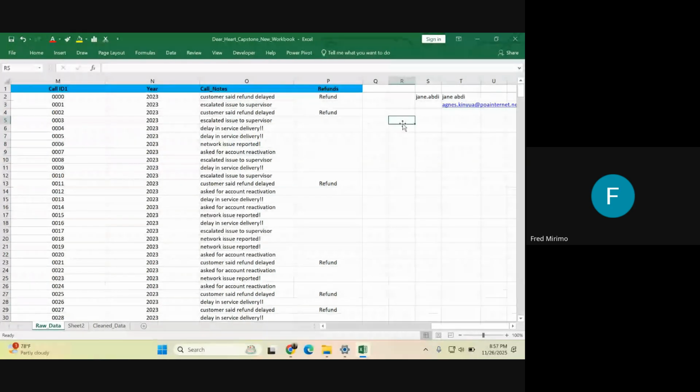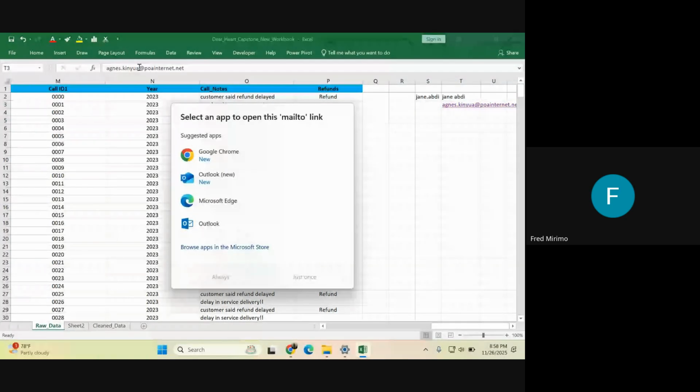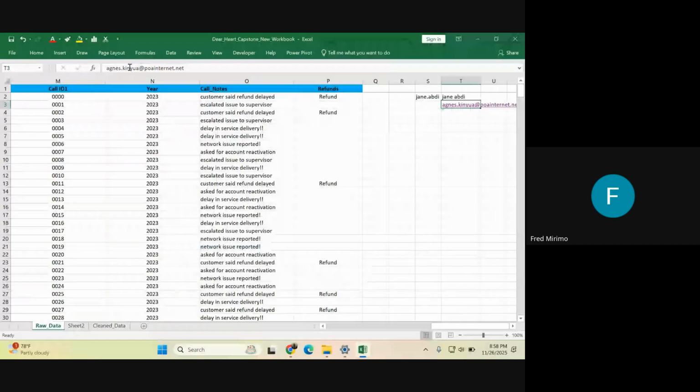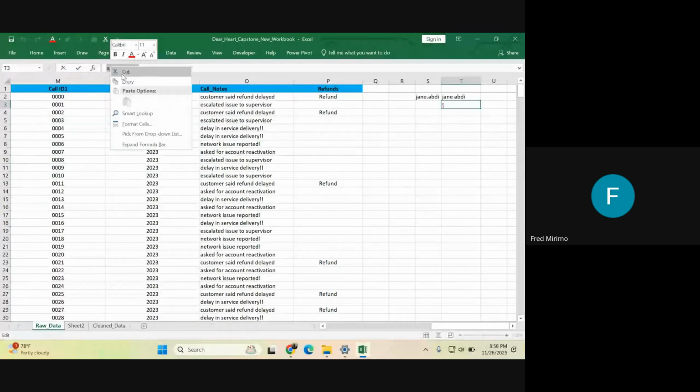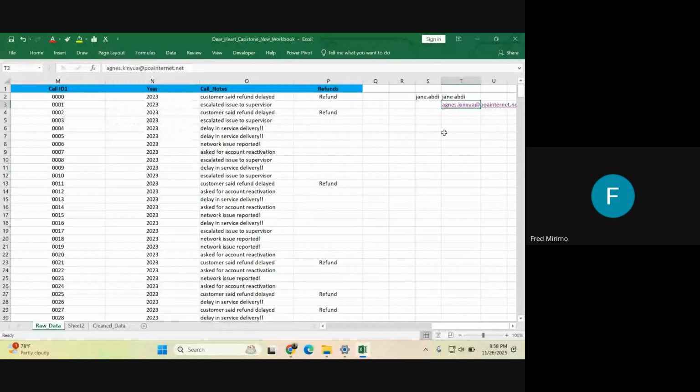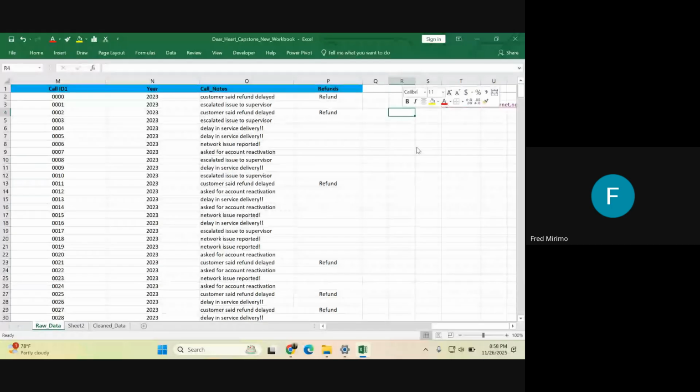First of all, let us determine the number of characters in this name. Let me copy this and paste it here. How many characters are here?